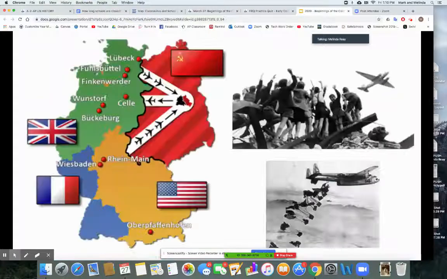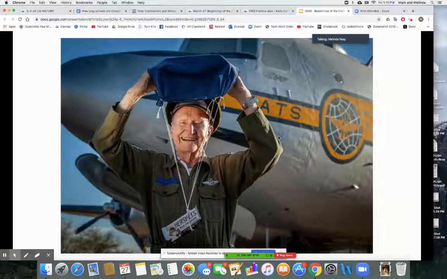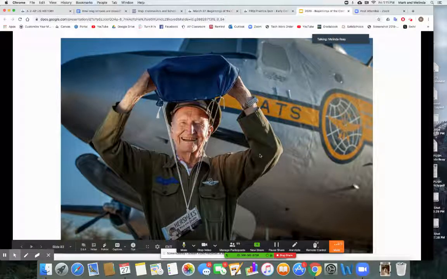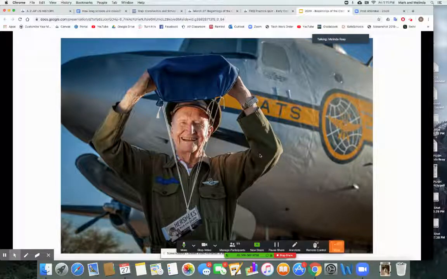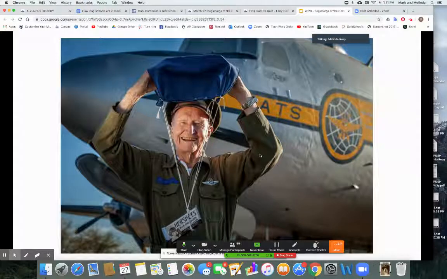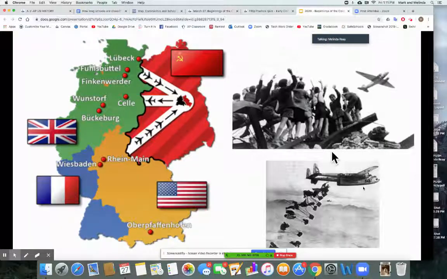The Berlin Airlift was when, as you learned before, we get blocked off by Russia. And so we begin to airlift a whole bunch of supplies into Berlin. And that's where you get the famous candy bomber. He's the guy from Ogden that ends up creating the very famous candy bomber. And a fun fact: Hershey's chocolate was failing miserably. They were actually going out of business after World War II due to wartime rations. So instead, they donated 1 million chocolate bars to the U.S. Army to drop in the candy bombers. And it ended up becoming this really famous icon of these candy bars being dropped. And then it became the number one selling candy bar right after that.